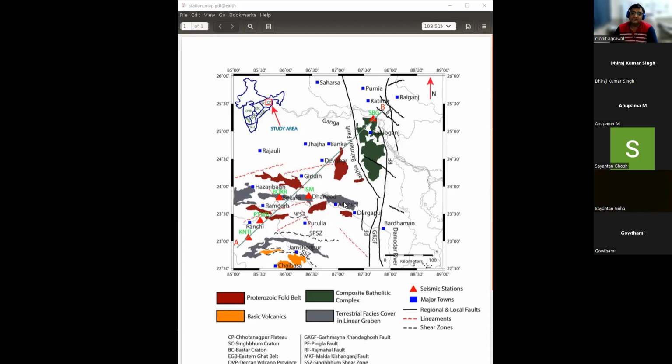We do also have two more stations recently deployed in the region of Chotanagpur Plateau by our research group. One is in Nirsa, which is basically 40 kilometers away from Dhanbad, and another station that we have installed is located in Giridih area. And we are planning to install a station in Devghar pretty soon. So our own network from our research group will be having around 5-6 stations in the area of Chotanagpur Plateau.